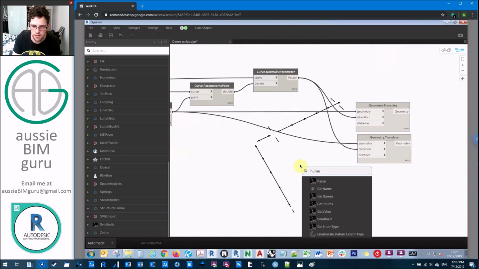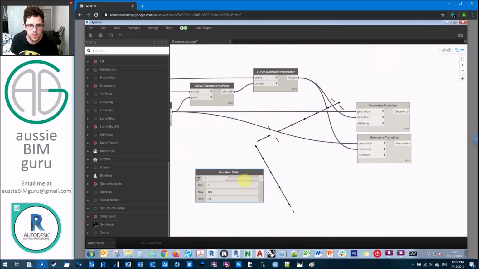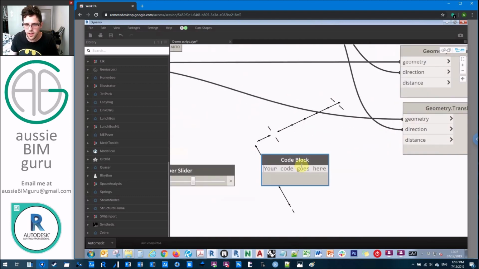So I'm going to get a number slider, and this is going to be the width of the support. Let's say our minimum is 600 and our maximum is 1500, and we'll work in increments of 100. By default we'll do 1000 as our support width. I'll build a little code block, because we want to find half of the width so we can move half in one direction, and then negative half the width so we can move in the opposite direction by half. That way overall we move a total of 1000 from our starting point. So we'll do x on 2 and x on negative 2.